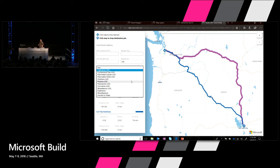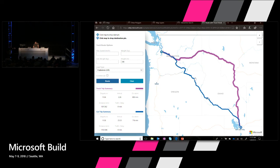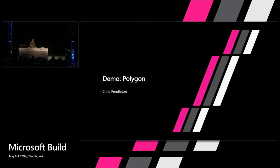And as I mentioned, we're getting into a world where the map creation is automated. For those of you who've ever been in maps, it used to be a quarterly drop of map data, the whole globe. You'd get it one quarter, and then in 6 months, you'd get it out, and you'd miss 2 more quarters. In our relationship with TomTom, they're publishing every week. So we're now down to weekly updates of the base map data in Azure for Azure Maps, and we're moving even faster. As you can imagine, we're starting to get more and more sensor input, and the maps are getting higher fidelity faster. So that's some good eye candy for you guys.